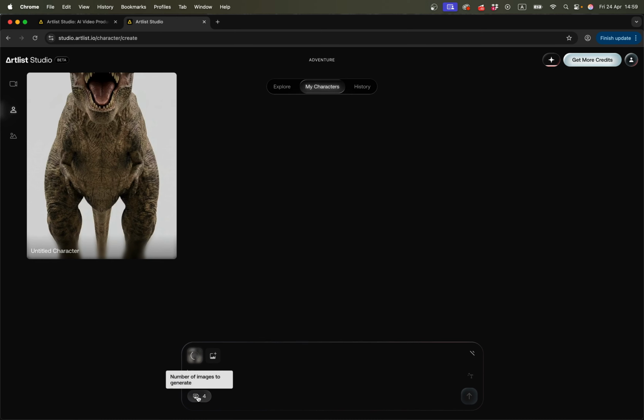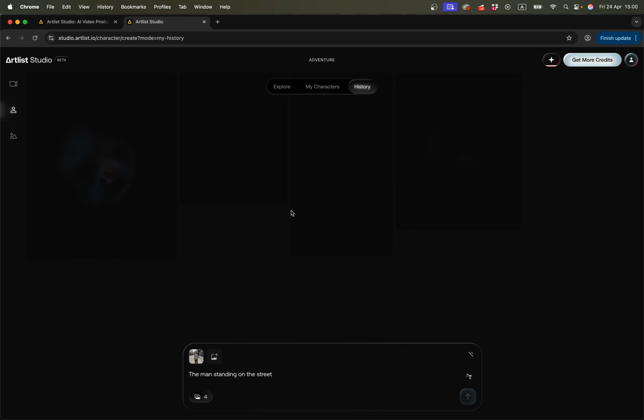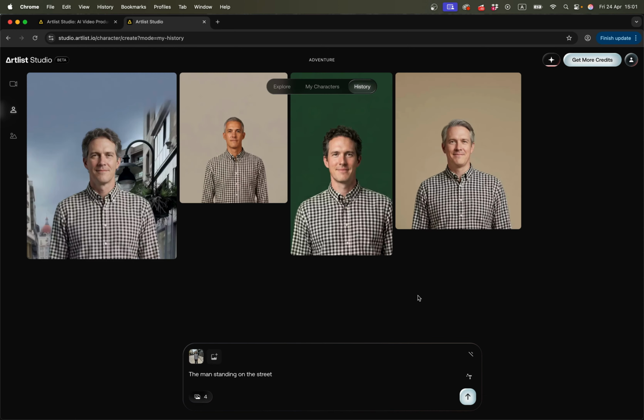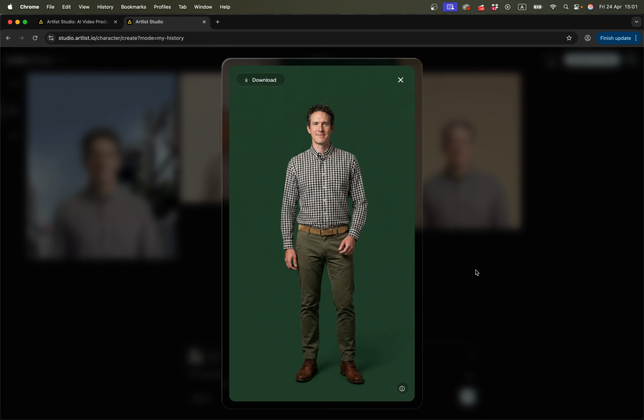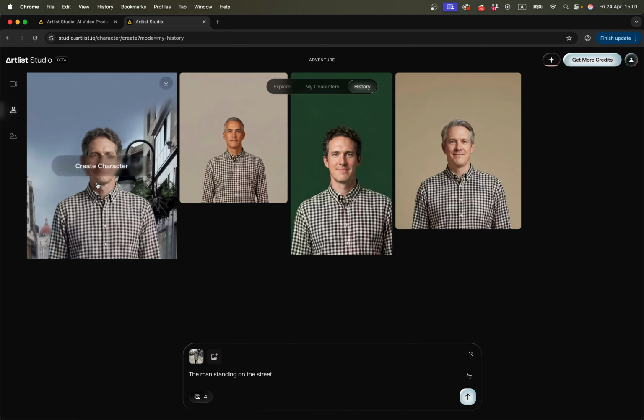Just drop one of the reference frames and describe the character: the man standing on the street. I will specifically create it from just one image, to show you that you can also create the angles on it. So these are the types of characters that have been generated for me.